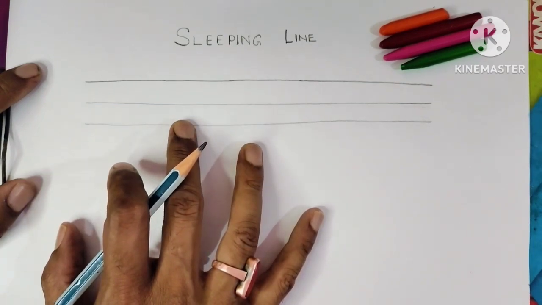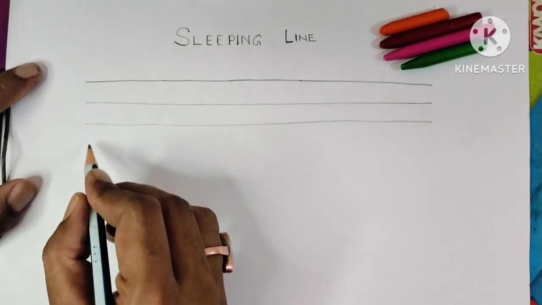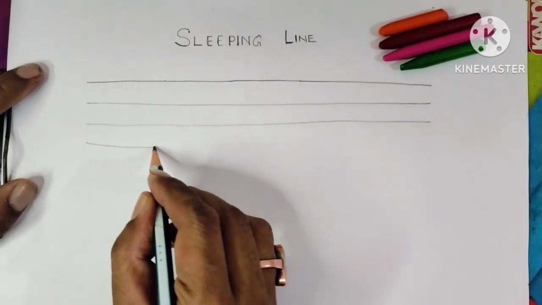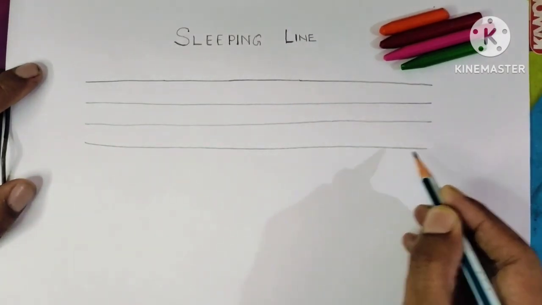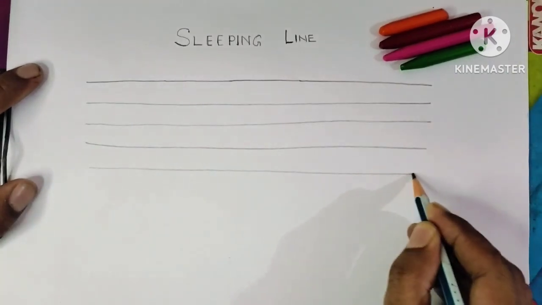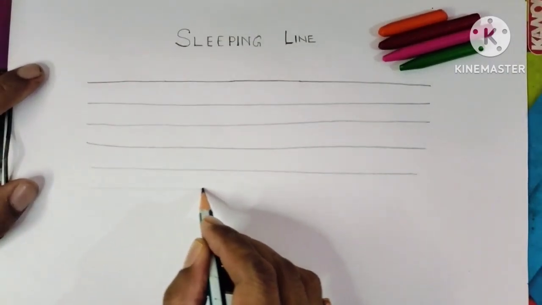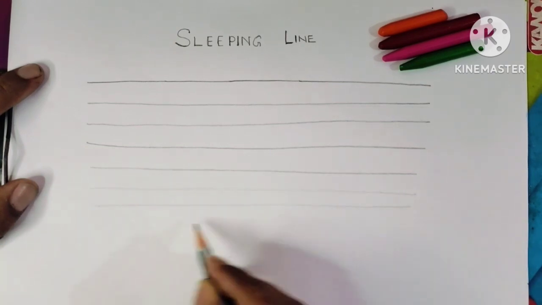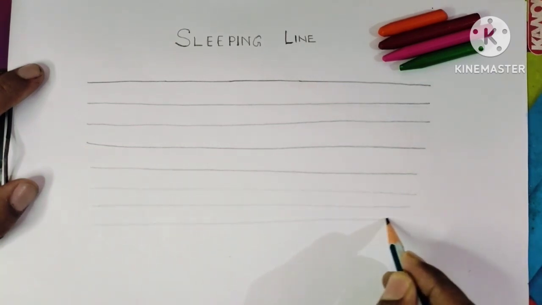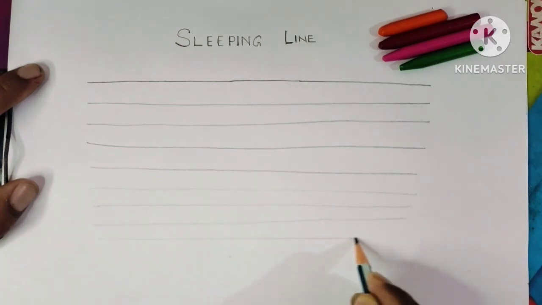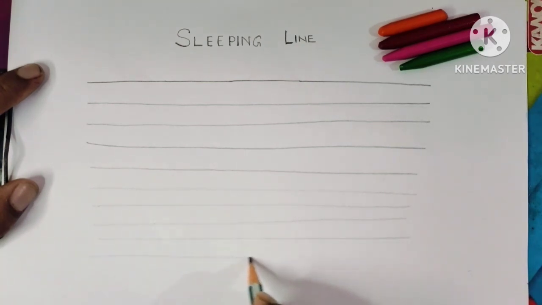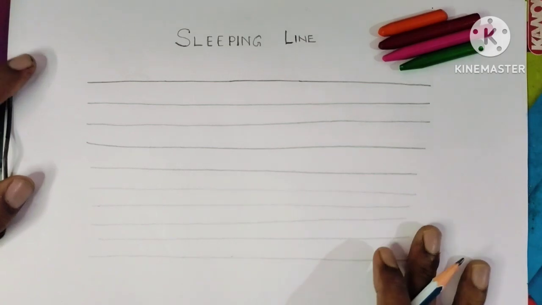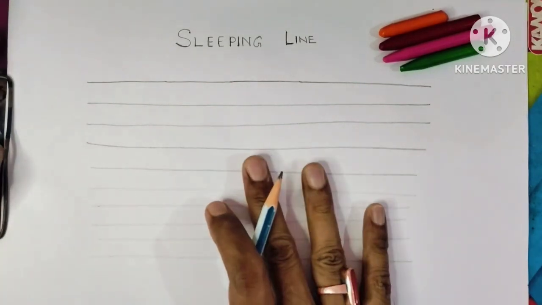try to make the lines. Okay, this is our third number line, then again one more line we will draw here. Select this fourth, fifth, like this, slowly you will make the lines. Okay, see, without using scale and eraser you need to draw the lines. Okay, this is slipping line.